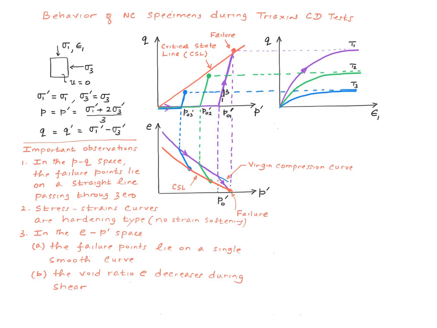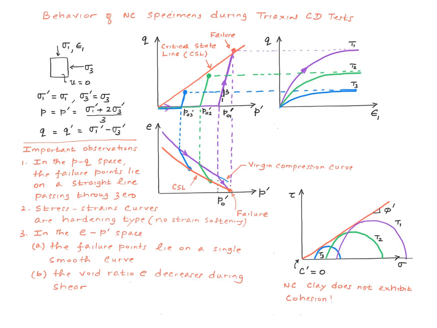Next question: is there a more practical result that comes out of it? The answer is yes. Here it is. Well, what did I do here? I took the failure stresses sigma 1 F prime and sigma 3 F prime at this point from test number 1, right? And I constructed this Mohr circle. Okay, so this will be sigma 1 F prime and this will be sigma 3 F prime.